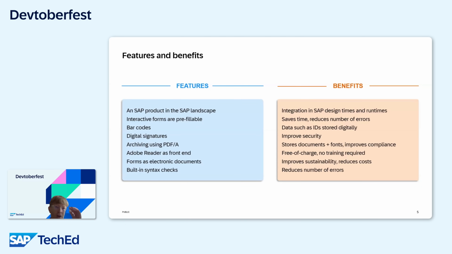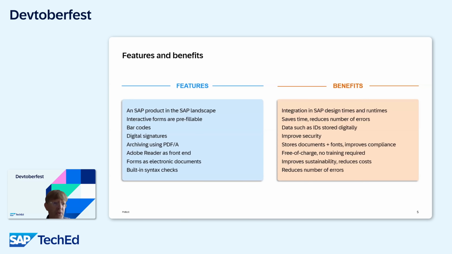So for example, I'm often asked, is Adobe Forms, so SAP Interactive Forms by Adobe, which is the on-premise solution, or SAP Forms Service by Adobe, which is the cloud solution, are they pure SAP products? And the answer is yes. If you buy these products, you have a contract with SAP. We have a cooperation with Adobe, and the key component is the ADS, Adobe Document Service, and we get that from Adobe, but your contract is with SAP. So there's perfect integration with SAP design times and SAP run times.